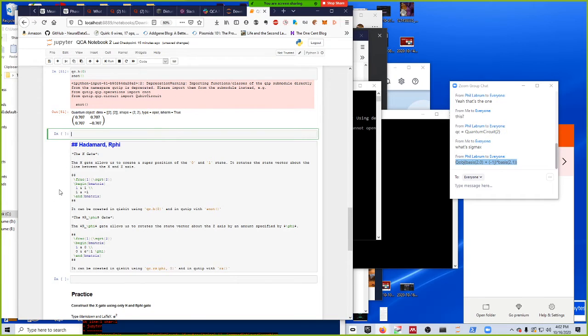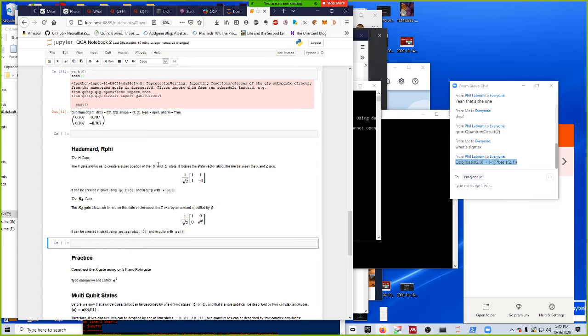Yeah, you could just run the markdown block to get it back to how it was. Shift enter. Yeah, there you go.